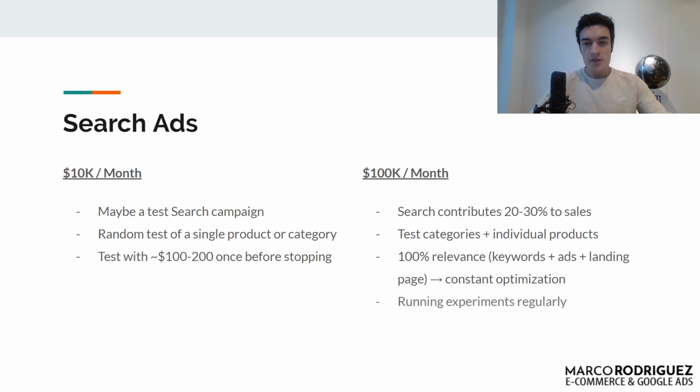Also, running experiments regularly is key here, because you cannot really divide traffic or split it 50-50, right? You cannot run two separate ads and say, okay, that's now a 50-50 test, because Google is still allocating the budgets by itself. So we have to run experiments, which is the closest we can really get to a scientific type of experiment, because then we can actually control the amount of traffic that each of our campaigns are getting, and we can then test bidding strategies, landing pages, keywords even, and that type of stuff.